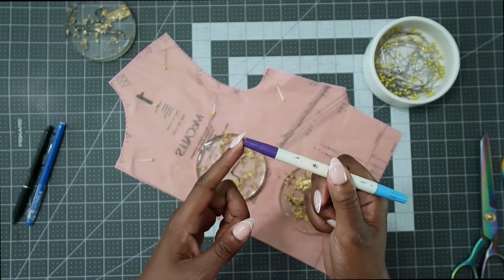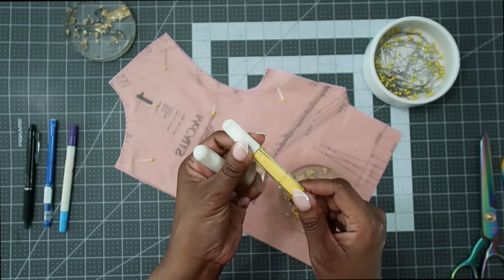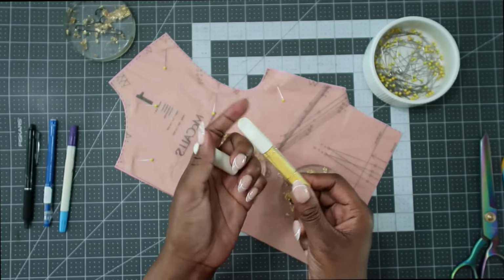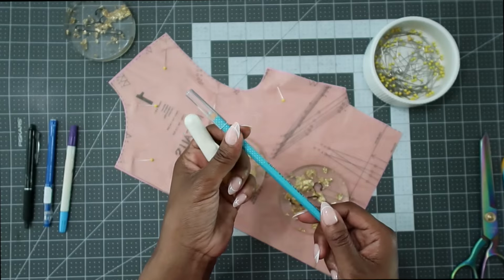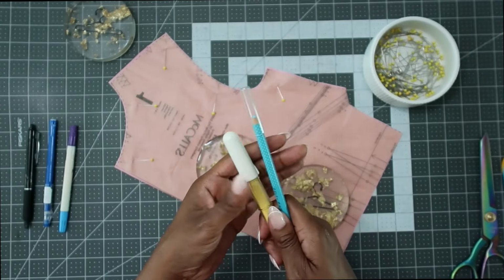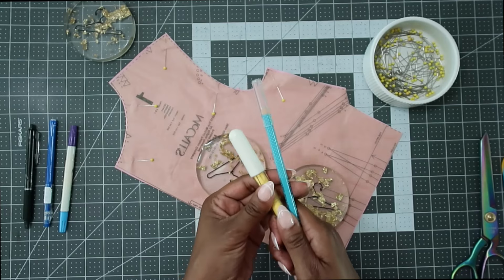Another one of my favorite tools here is a chalk rolling pen. With this tool here, you can change out the color of chalk and you can just roll this onto the fabric. I really like this pen here. Again, this is chalk, and you may also like chalk pencils to transfer your markings. If you're working on a type of material where markings are just not showing up, you may need to use a contrasting thread and do thread tacks to transfer your markings.